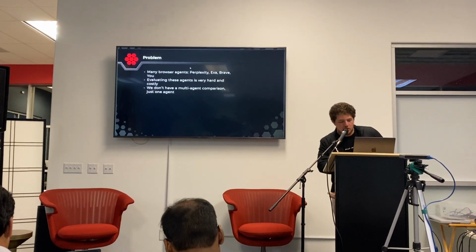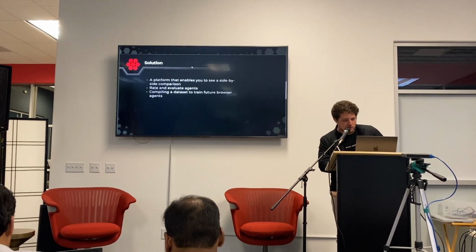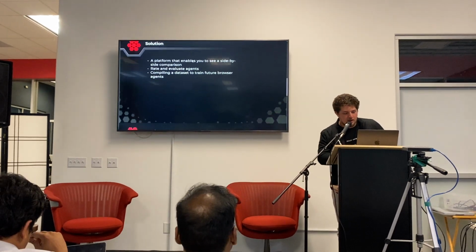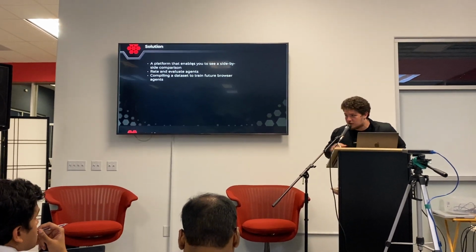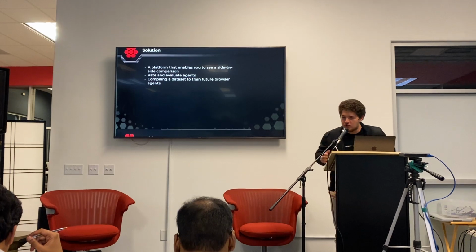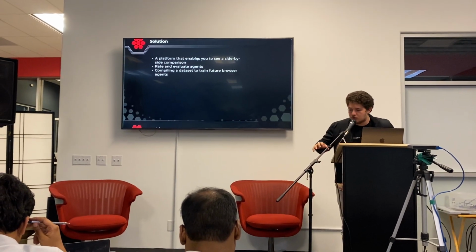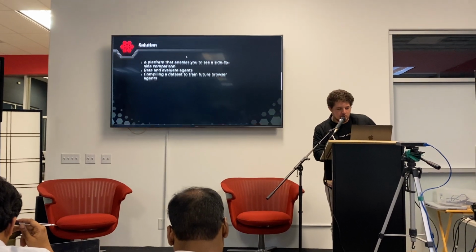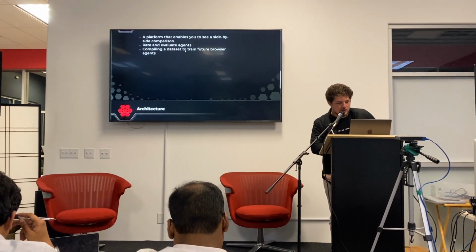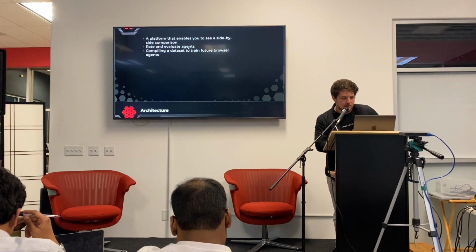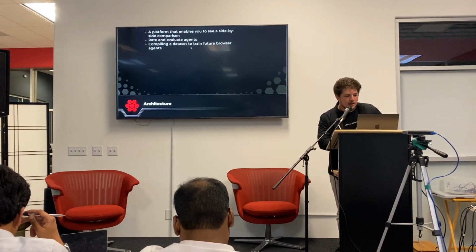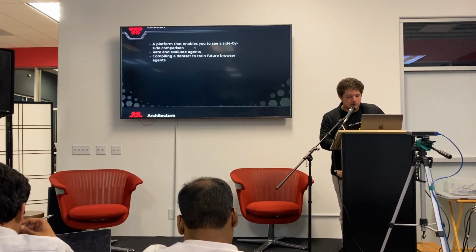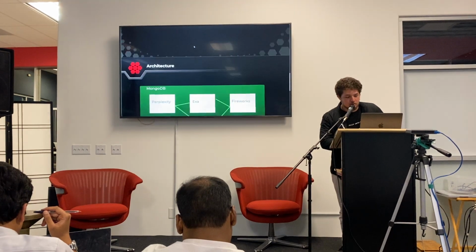So essentially, today we built a very simple platform that allows you to see side-by-side comparisons between these multiple agents. You could use them to search the web and summarize the web using multiple sources all at once, so you can see a side-by-side comparison. You could also rate and evaluate agents, and you could also create a data set to train future browser agents to search the web.